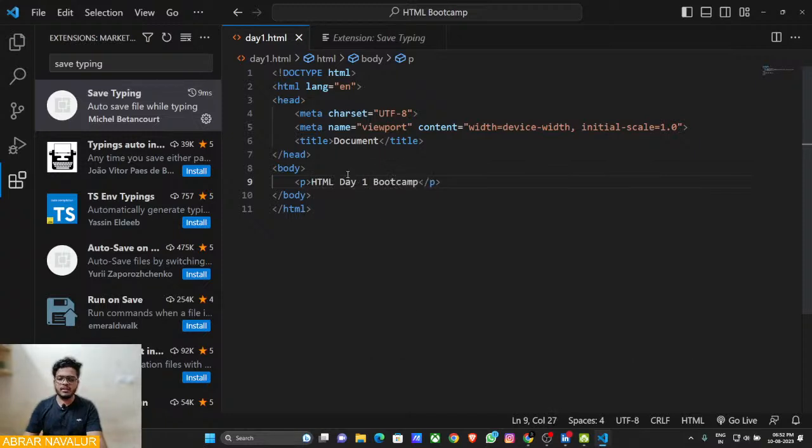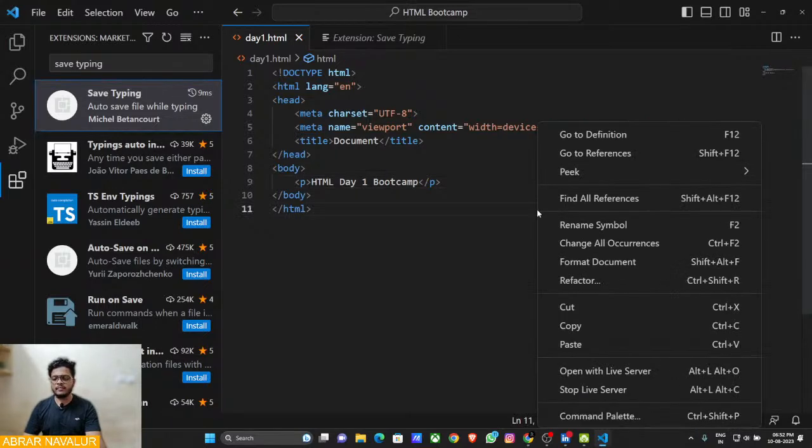If you want to see this in a web page, on the bottom right-hand side you have an option, Go Live. If you're not getting this option, right-click on the file and you will get Open with Live Server, or you can use the shortcut Alt+L then Alt+O.